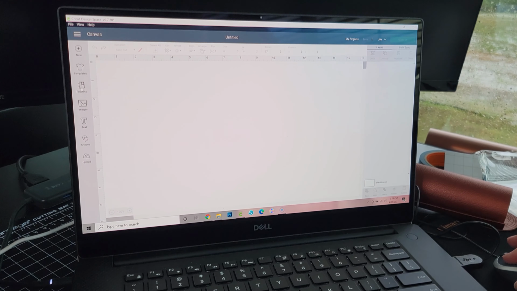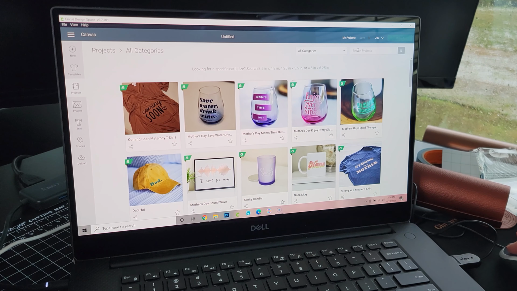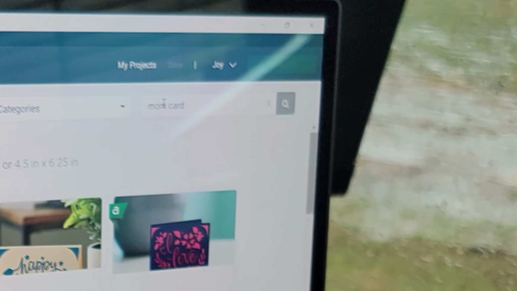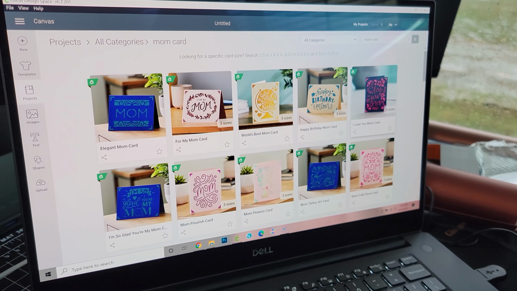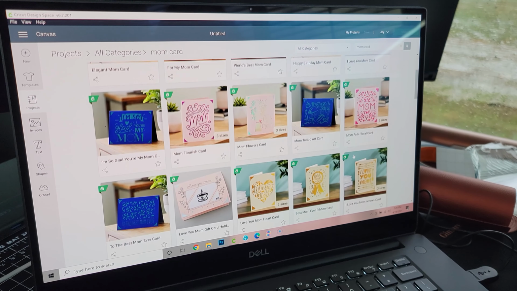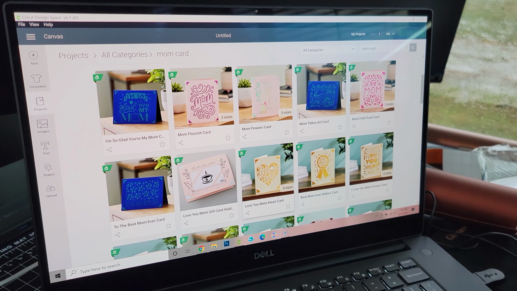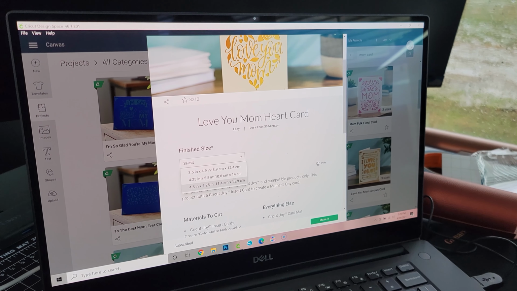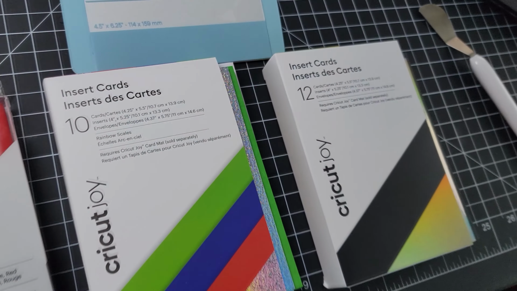All right. So is this specific for the Joy? You can make cards on any of the machines, but this is a specific one that we're going to show for the Joy. It's using the Joy card kit and the Joy card mat. And you can just go into Design Space. You can scroll through and look for Joy cards. So you don't need to be creative at all. No. You just pick one of these and that's it.